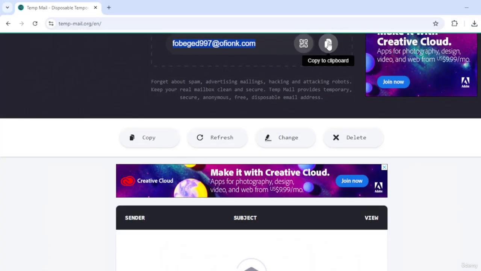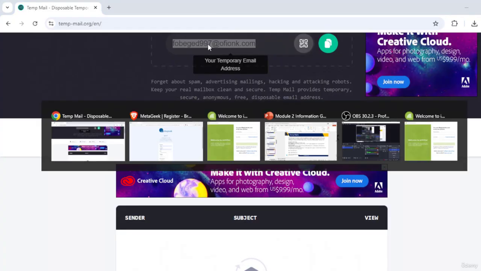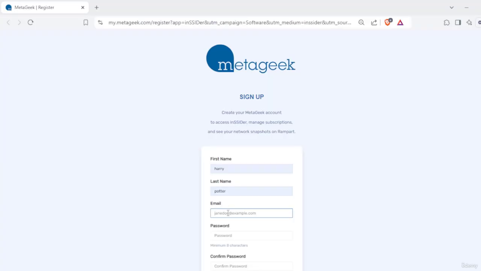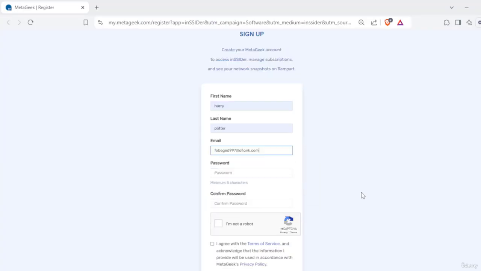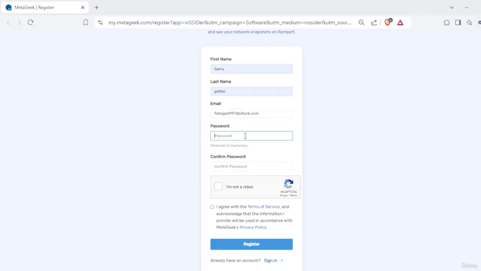This is the email address. Let's copy this and paste that email address in MetaGeek. That's your email address. Put in a strong password. Prove that you're not a robot.